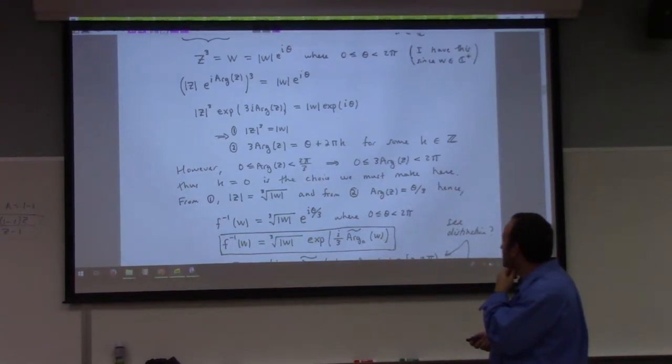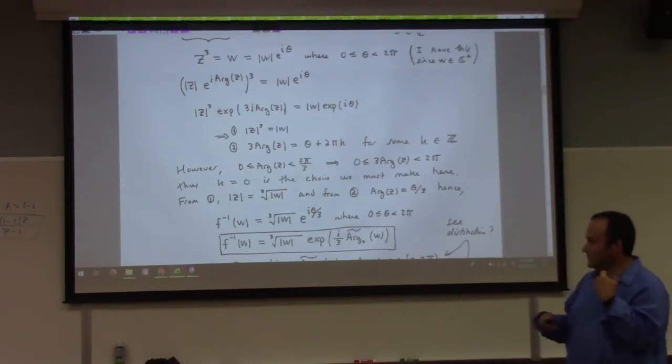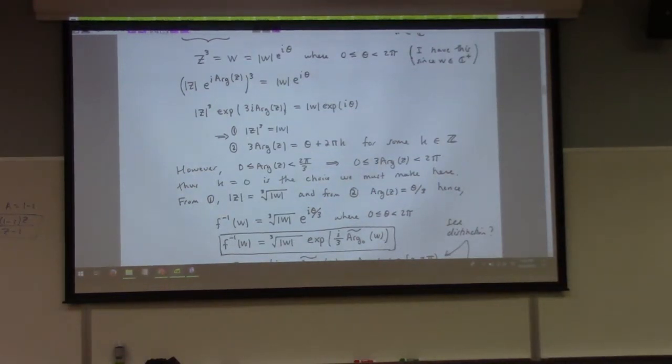what am I getting to here? So I'm working out that the inverse should be the cube root of the modulus times the exponential of i over 3 arg tilde sub naught of w, where in my current language, which I need to fix, sorry I haven't had a chance to fix before I talk to you guys, this arg tilde naught of w is the angle between what and what?